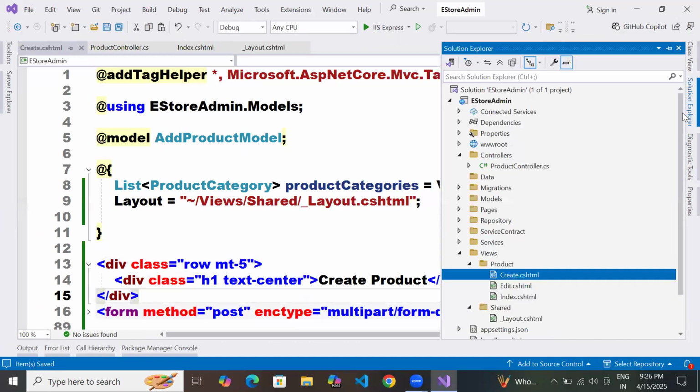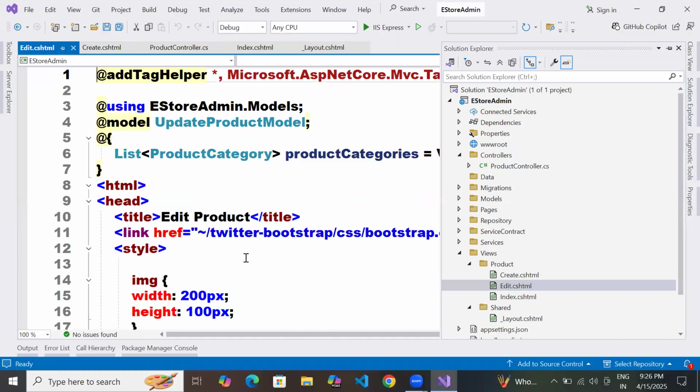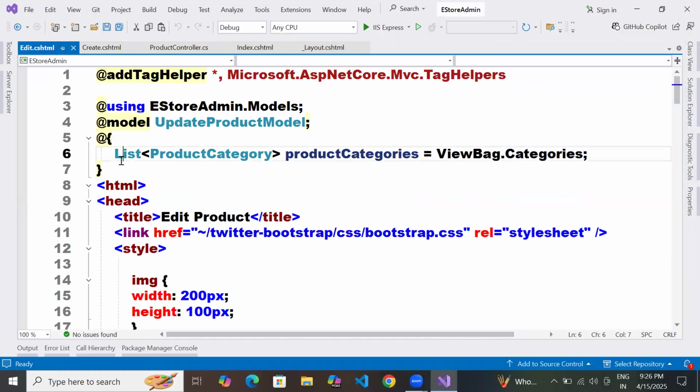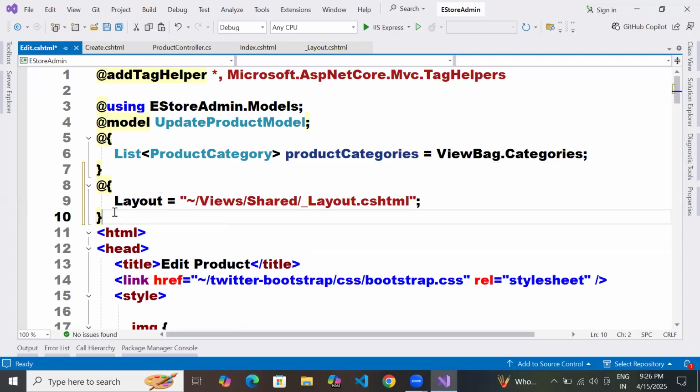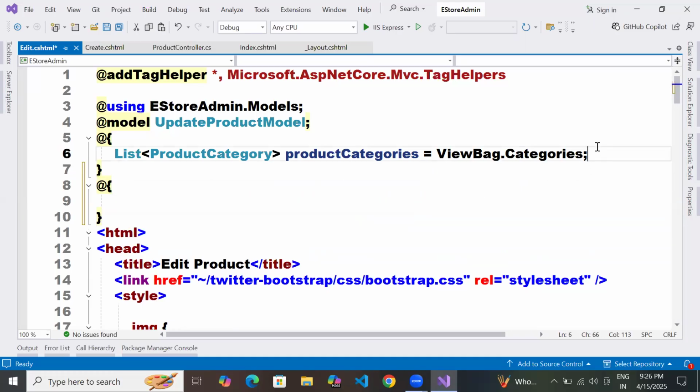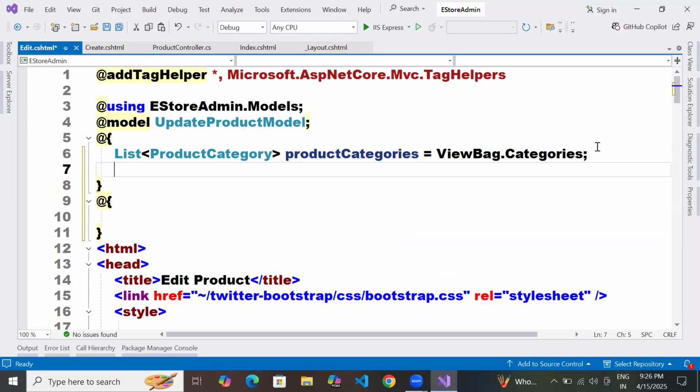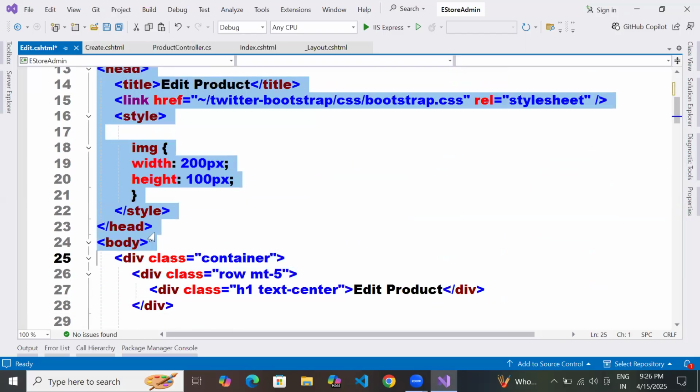Same way you go to your edit. Same way you add everything. Paste. Now what I'm going to do, I cut this layout, paste here. And then I am deleting from here to here to here.